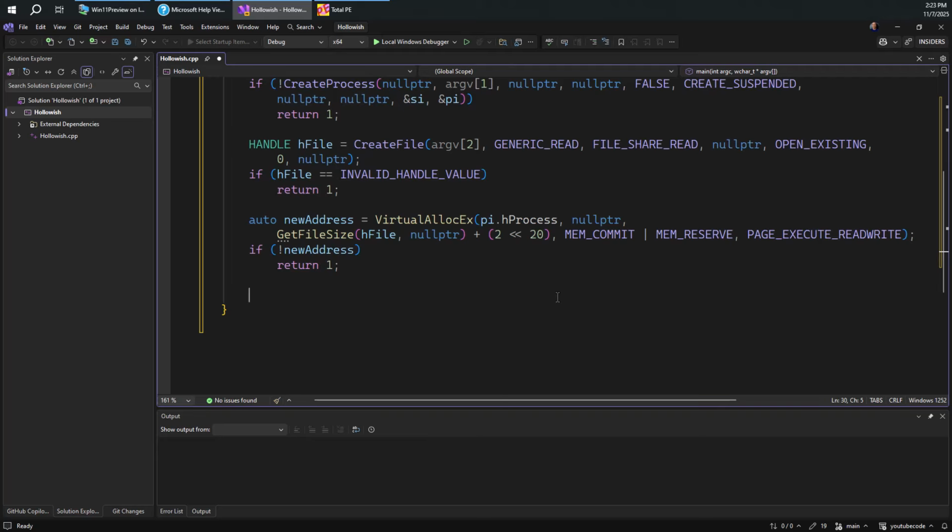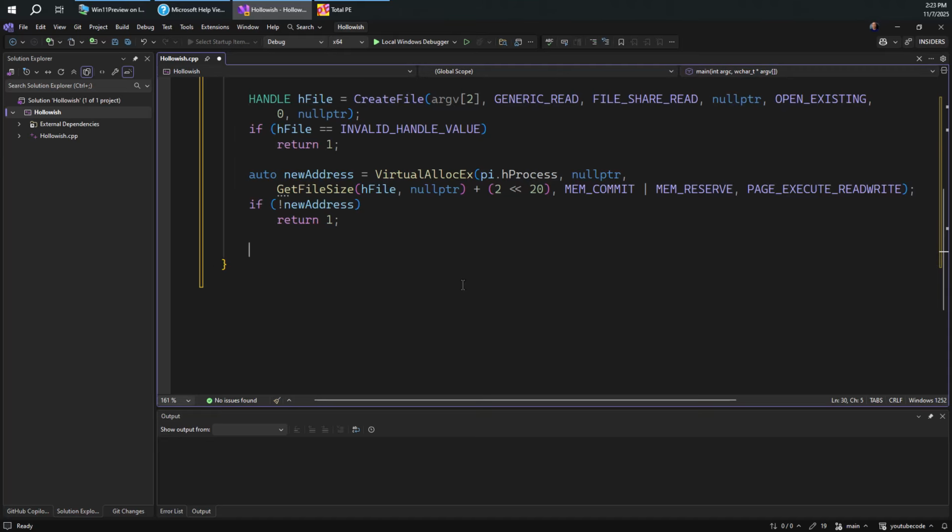What we want to do is to take the executable that we want to map and map it into this address called new address. However, the problem is that when you take an executable, it is built so that it can be mapped into a certain address, its preferred address. And it's unlikely its preferred address is going to be the one that we allocated here. In fact, the chances are very, very slim. So what we need to do is to rebase the executable to be compatible with this new address.